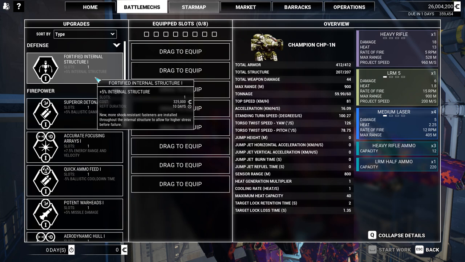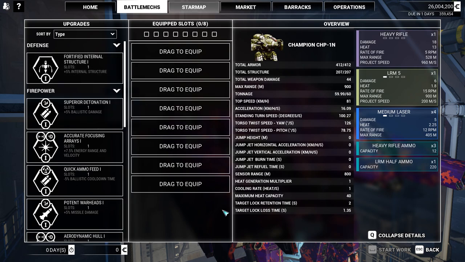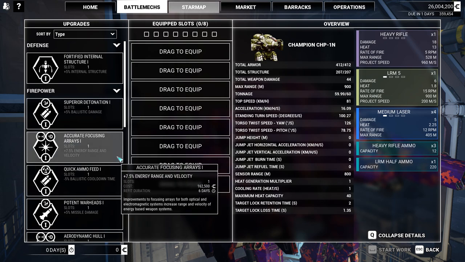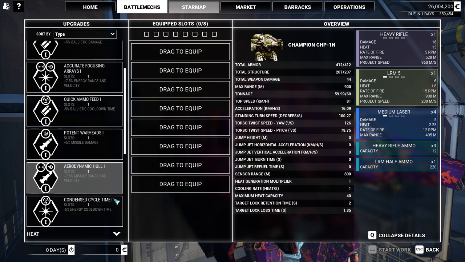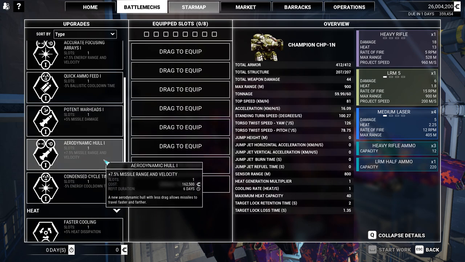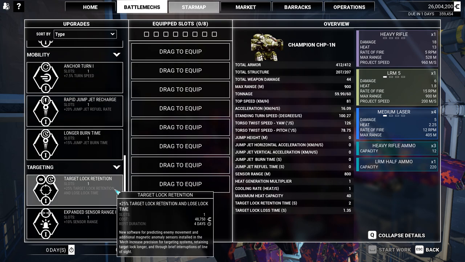325 is not too bad at this point, because you can see I got 26 million. It takes some days to refit, and it's per mech, so different mechs can have different upgrades. So it's more of a money sink for you. And as you can see, the bonuses are good, but they're not overpowered. 5%, 7.5%, 5%, 5%, 7.5%. So it's nothing crazy.